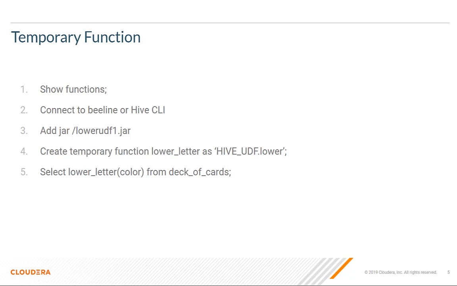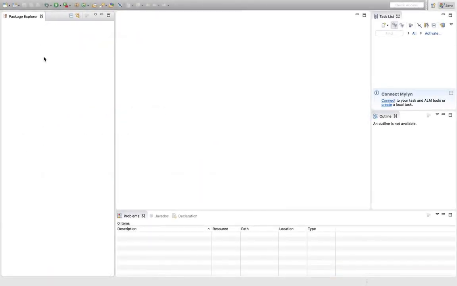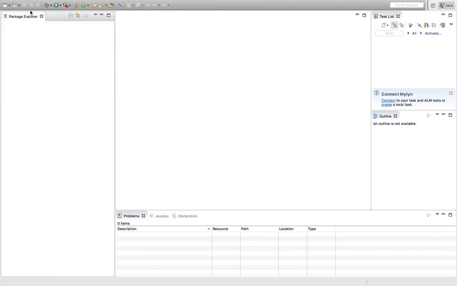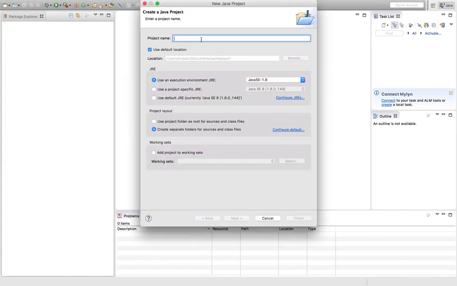Here's the Eclipse which I'm using. First I will quickly create a new project. I'm just clicking over here and clicking on Java project. Let's give the Java project a name. Just click on finish.